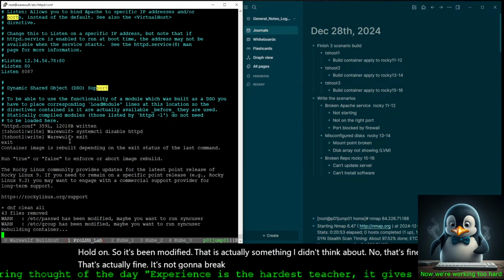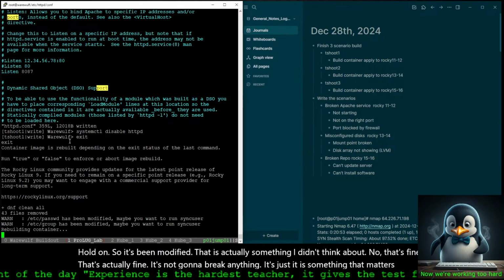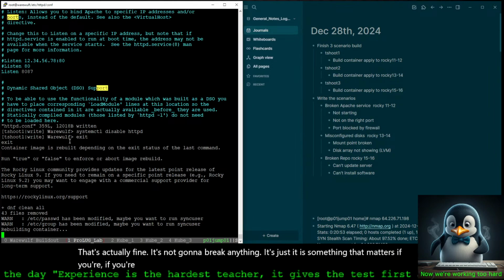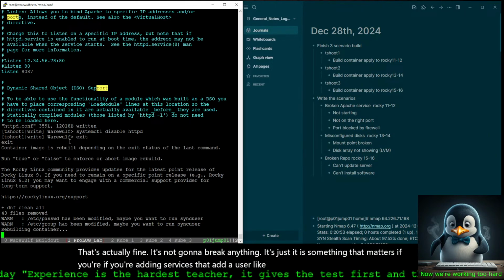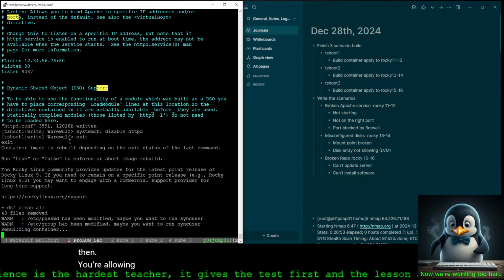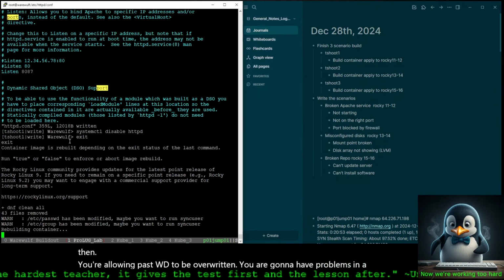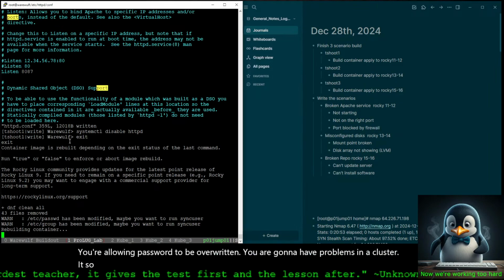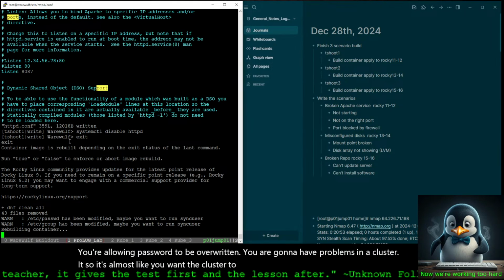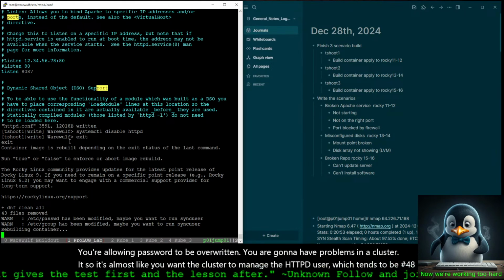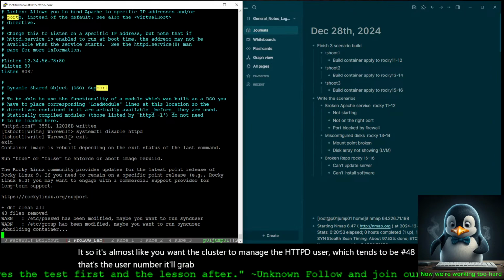It is something that matters if you're adding services that add a user, like in this case the httpd user, and then you're allowing passwd to be overwritten, you are going to have problems in a cluster. You want the cluster to manage the httpd user, which tends to be number 48. That's the user number it'll grab by default. This will work for this lab.